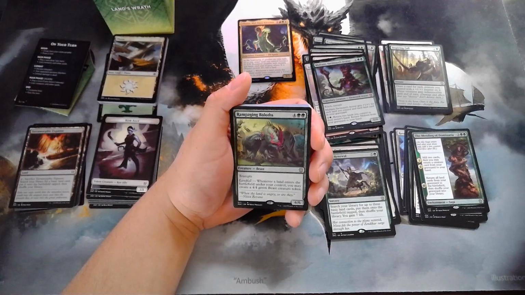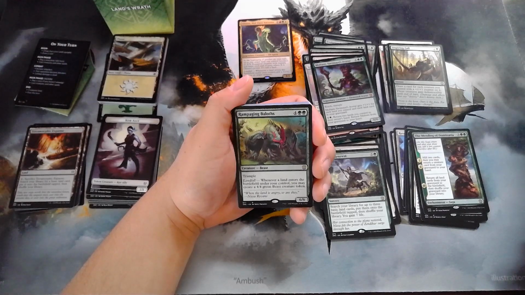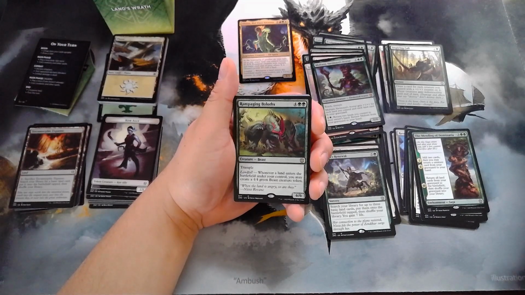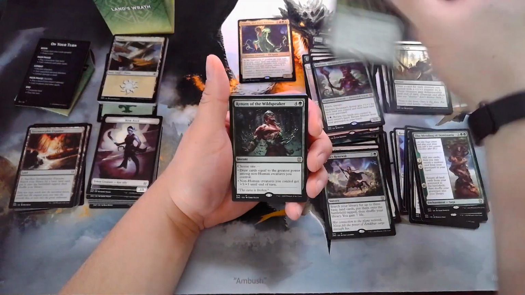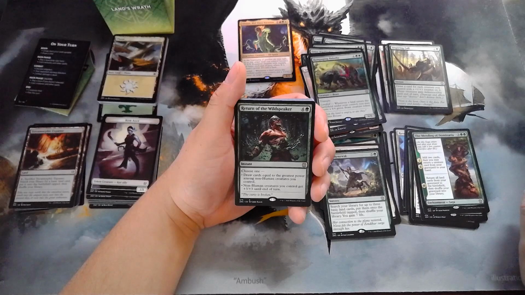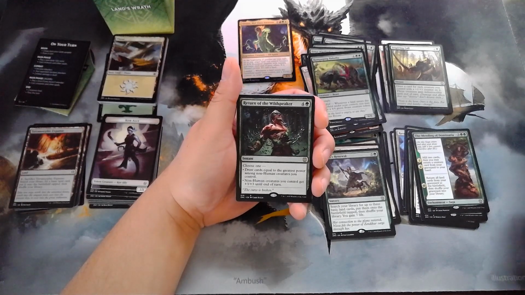Rampaging Baloths. Little 6/6 trampler, landfall. Whenever a land enters the battlefield under your control, you may create a 4/4 green Beast creature token. You get enough of them big boys out and just trample over somebody. Return of the Wild Speaker. A lot of people use that one as well in ramp decks, green decks. A lot of use on that one.